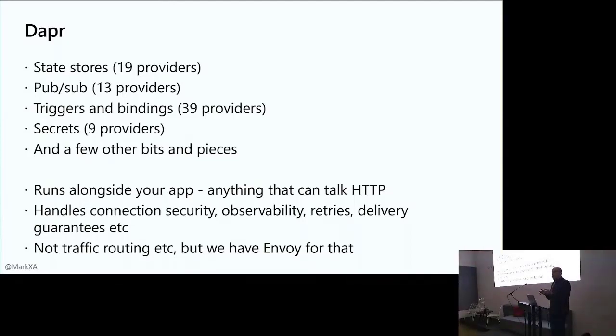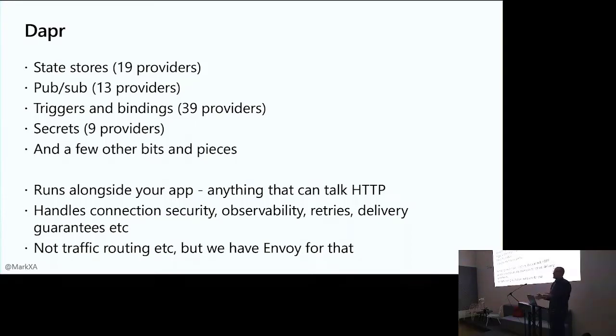Now the nice thing about this is, it means that, first of all, you don't have to pick up the SDK and understand it for whatever it is you're talking to. You can use a simplified API over the top of it. But also, it handles all the sort of funky stuff for you, like retries and connection durability and things. And also, because all your stuff is going through Dapper, it can log all the stuff that you're doing for you, so you get all that automatic observability out of it.